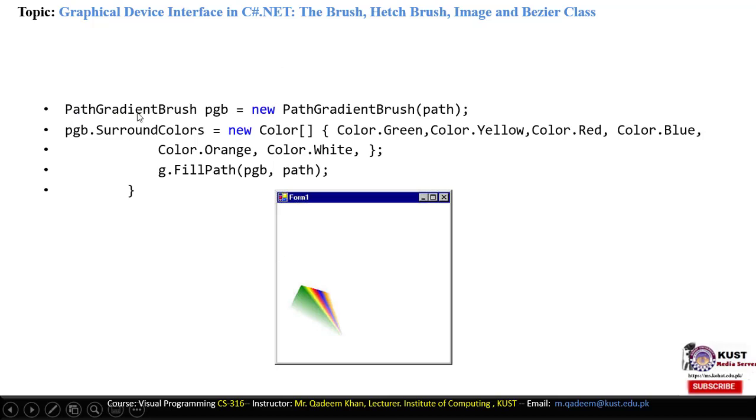Now we will provide the PathGradientBrush as well. The path gradient brush is the brush which will fill this shape. PathGradientBrush pgb is equal to new PathGradientBrush(path).